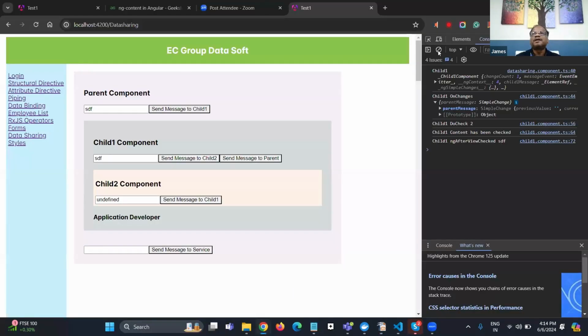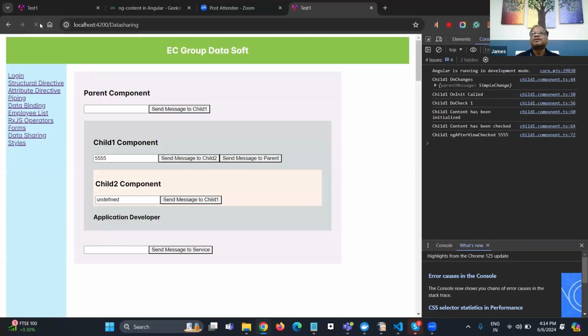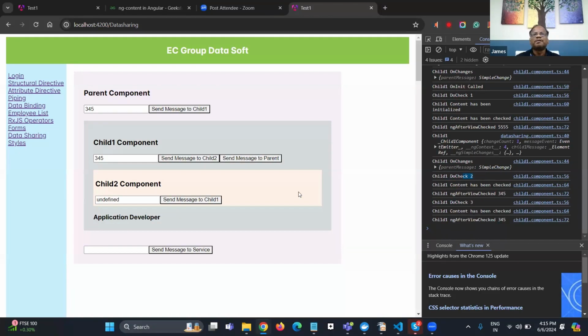So let's clear it. Okay, do check ran only once, because the first time it is loaded. When I click here, do check runs a second time and sends the value back here. That time also it will run.